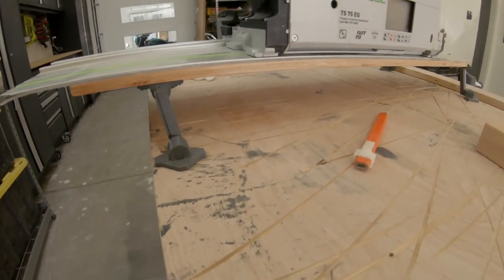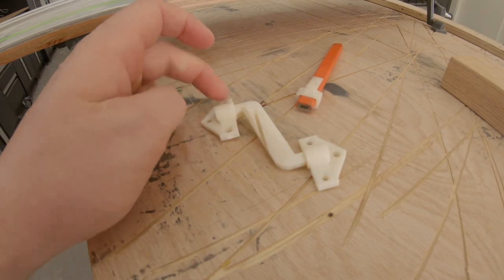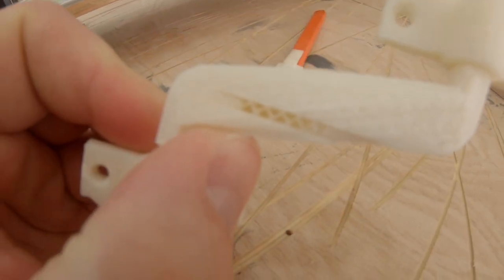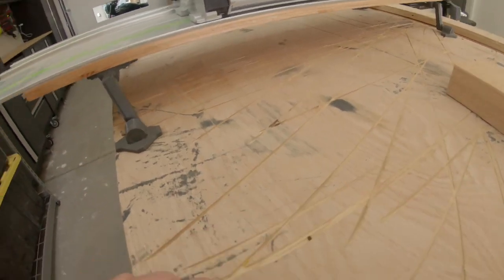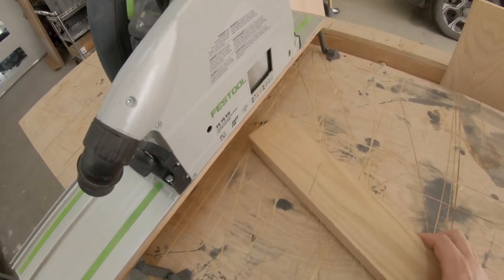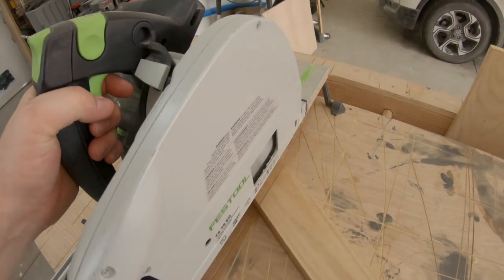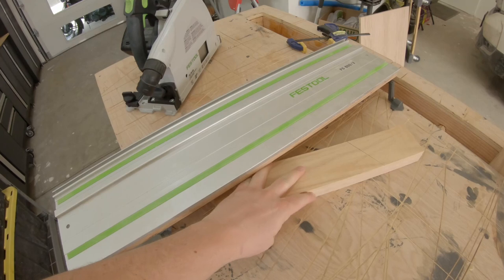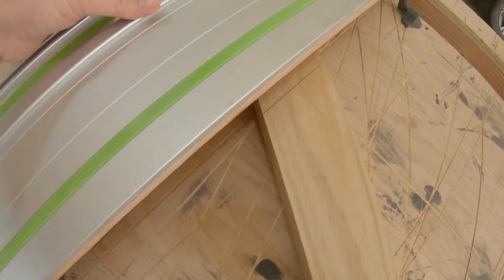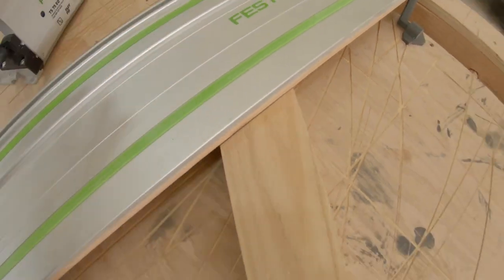The crosscut side has these parallel lifts for the track saw. I actually did a video on them before - the original ones were screwed in, one to there and one to the bench, so they were permanently affixed. They worked fine. This is great for narrow pieces - say you're doing furniture arms and legs and stuff for chairs. You can do any angle at all, even tapered stuff if it's short enough. I've actually tapered arms of chairs and stuff like that, or if you have a random angle that'd be hard to do on a miter saw, you slide this down, line your mark up, and you're good to go.